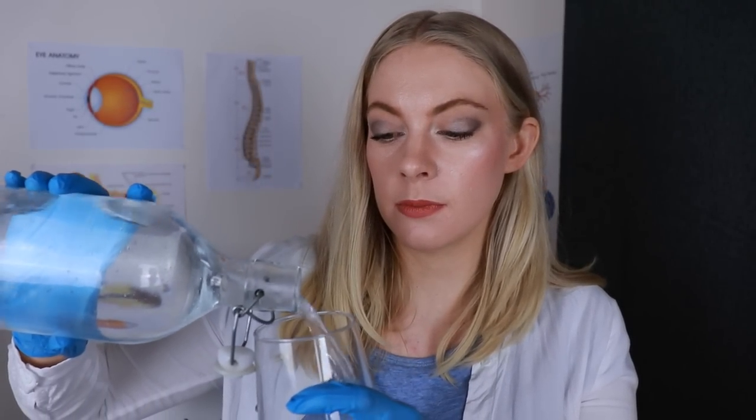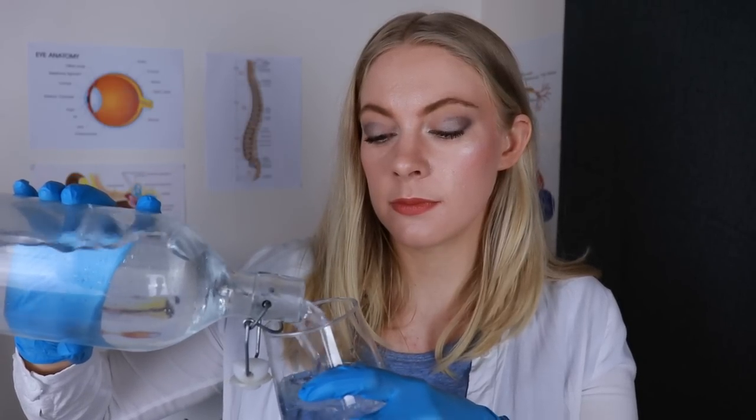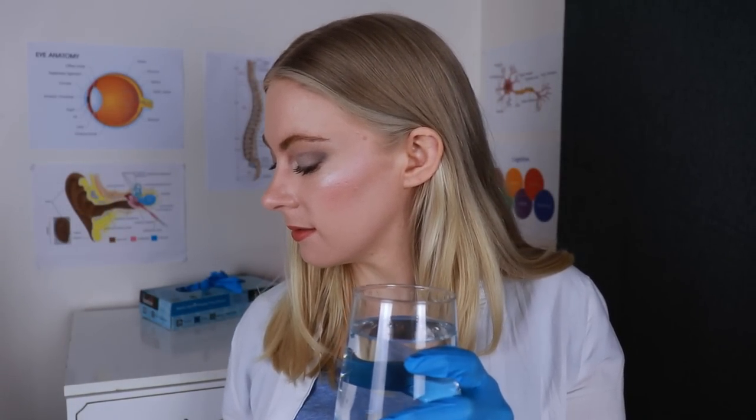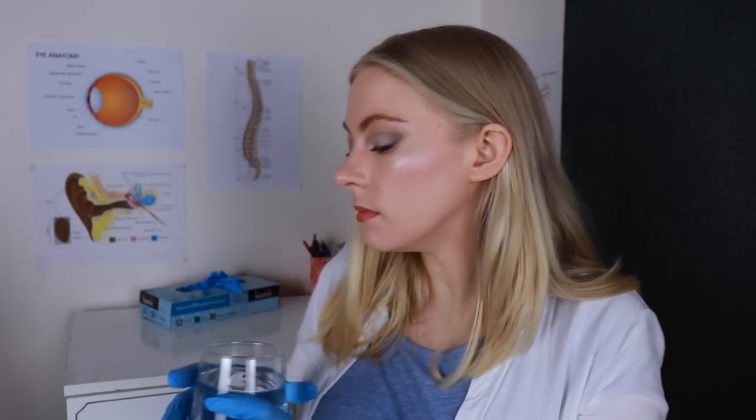For this next test, I'm just going to pour some water for you. So, we have some effervescent tabs. The effervescent tabs are flavored with three specific flavors. There are two non-specific flavors as well. So what I mean is three of them will be very strong and there'll be two more that'll be a little bit fainter, similar to the smell test.